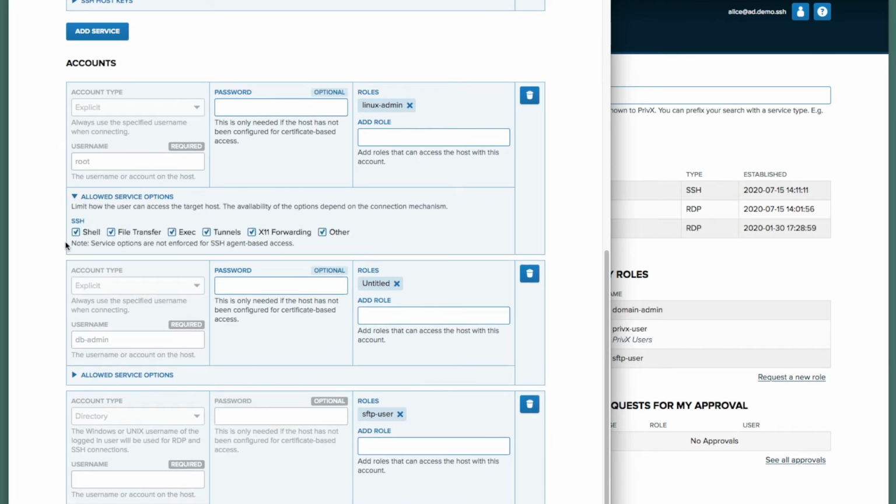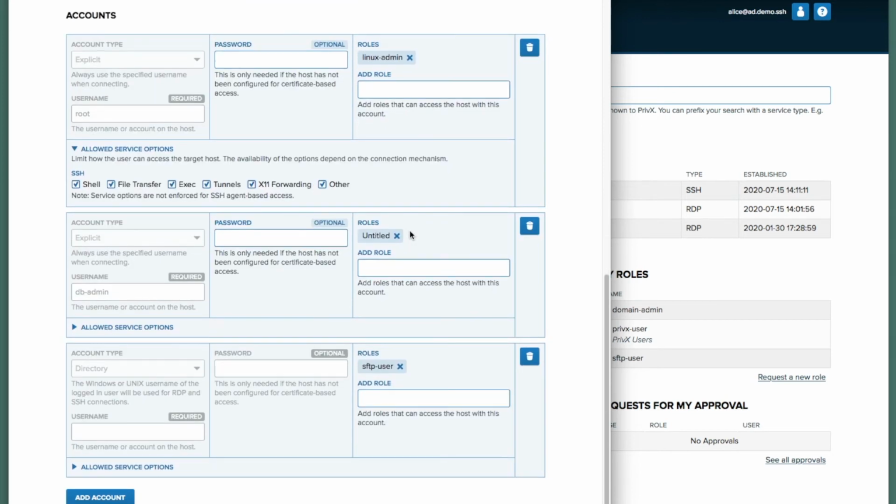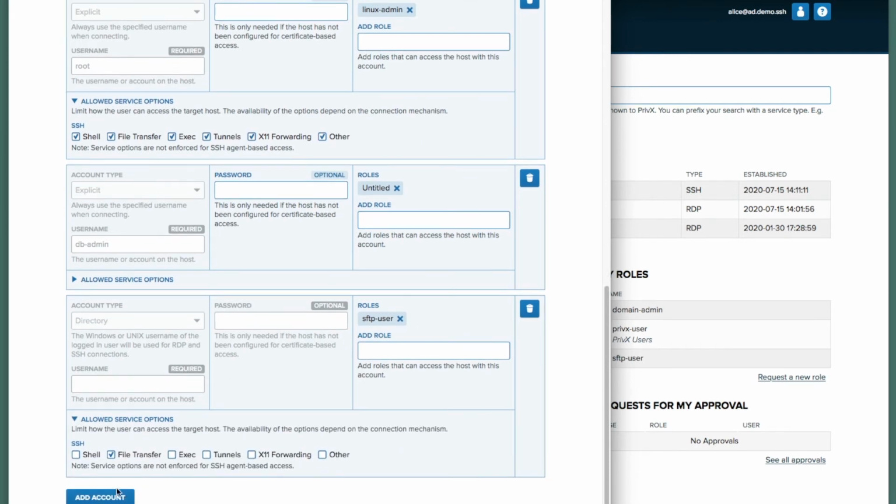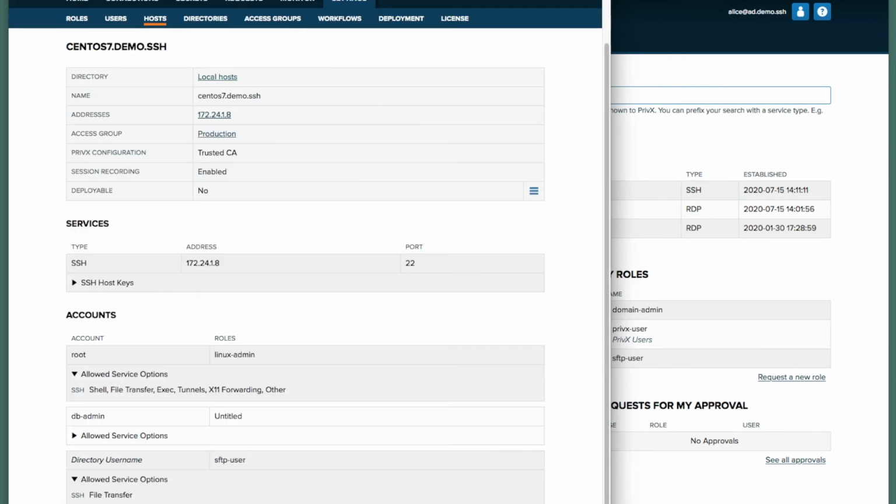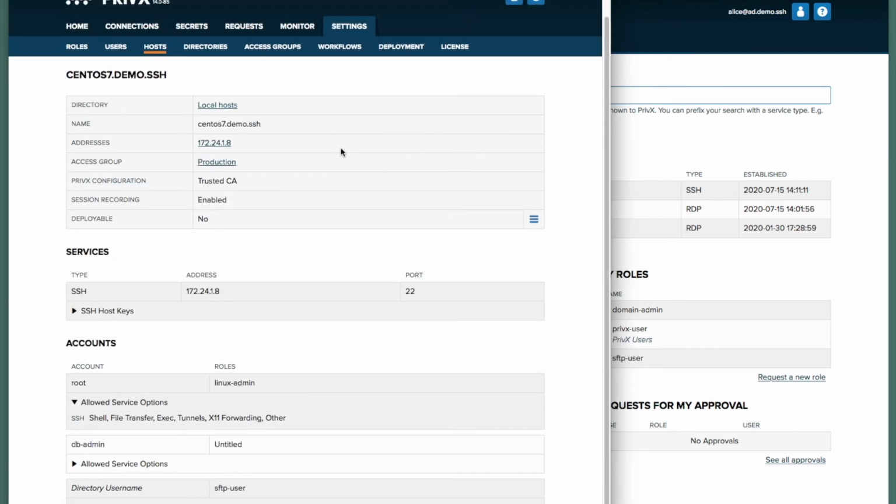We can see all the features have been turned on for Linux admin role. However, for the SFTP user role, only file transfer is allowed. Therefore, with only the SFTP user role, Alice could only do file transfer in that server. All of these can be defined during setup.